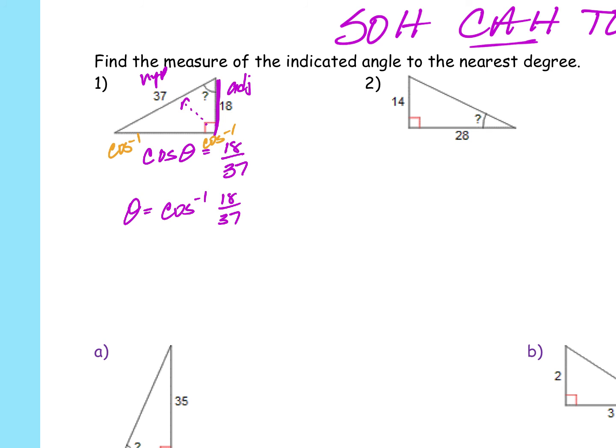And now I don't even have to simplify. I know I can't simplify 18 divided by 37, but some of the fractions you can simplify. You don't even have to because you're just going to put it into the calculator, right? So you don't worry about simplifying the fractions when you're doing this. It's only when they actually just ask what the sine of something is, not when they want to know what the angle is. So I'm just going to go for my calculator and go cosine inverse of 18 divided by 37. And I should get, are we still to the nearest degree? Yes, we are. So that's approximately equal to 61 degrees.